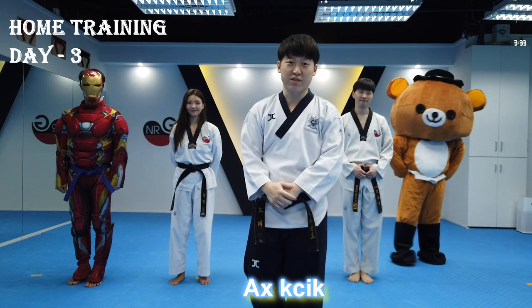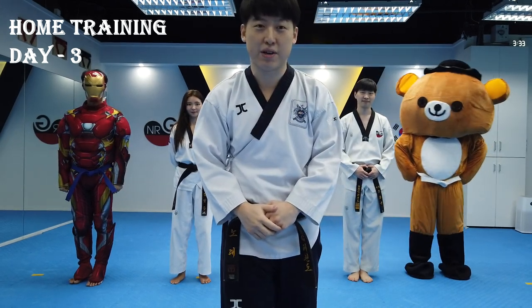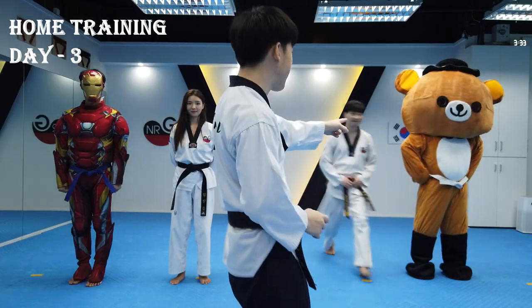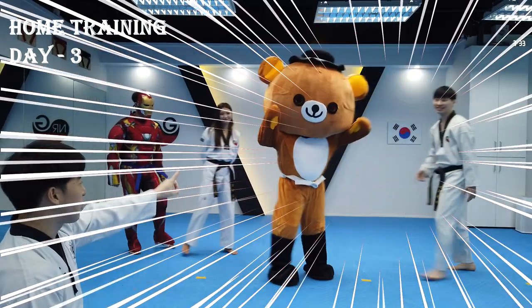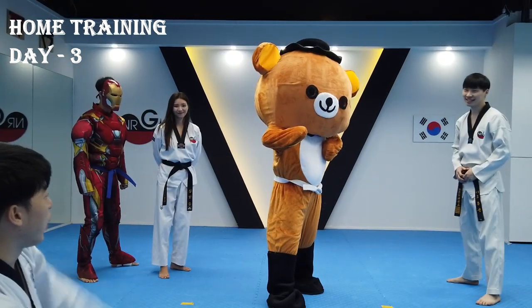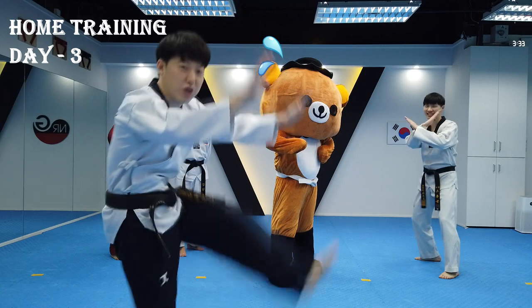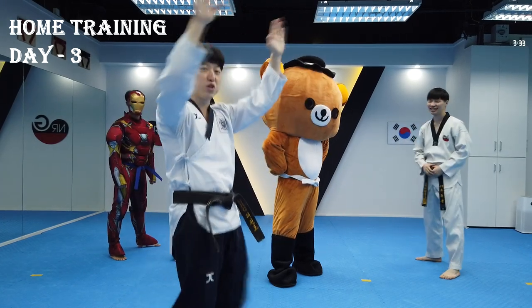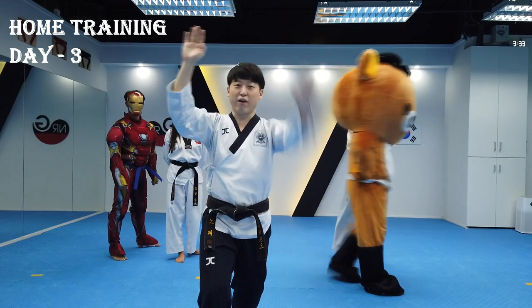The most important thing is the flexibility. Now, I want to see your flexibility first. Let's see white bear's flexibility. Ready? Show your maximum. High. Ready? One. Uh-oh. Do not drop your hands like this. You need to put your hands in the air. And then you need to touch your leg to your hands.